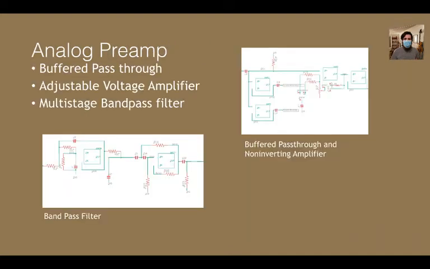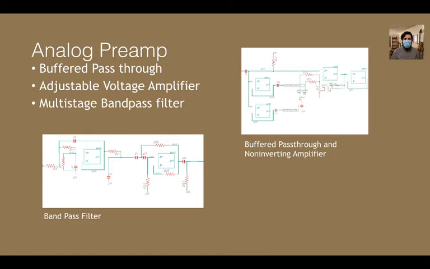These are parts of the schematic for our analog preamp. The main purpose of the preamp is to take the input signal and scale the magnitude to a usable amount based on the input, as different instruments will oftentimes have very different output magnitudes voltage-wise. They won't be a consistent line level.